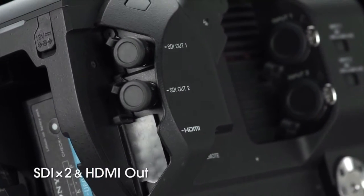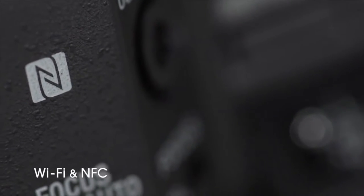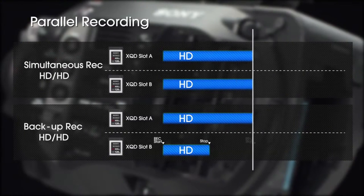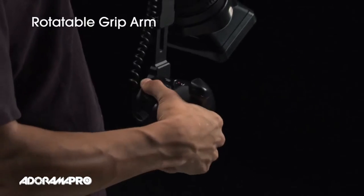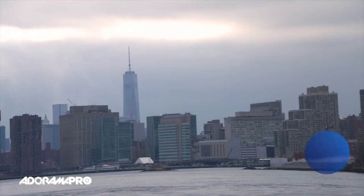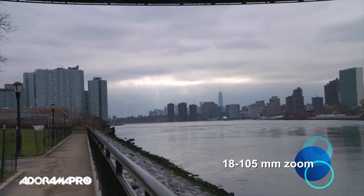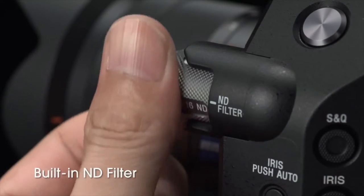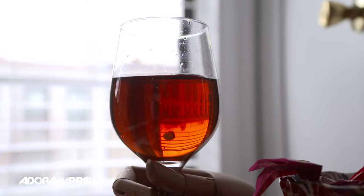The camera is incredibly ergonomic, small, and intuitive. The viewfinder, the weight, the balance — everything feels great. You have two XQD card slots that support simultaneous recording and relay recording. The supplied SmartGrip provides easy access to key camera functions including focus magnification, the user menu, recording start and stop, and zoom. Its assignable wheel allows control of iris, focus, audio level, and gain. The camera's four built-in ND filters allow full exposure control in a range of lighting conditions without requiring external ND filter equipment.